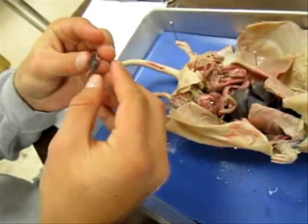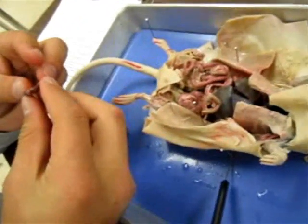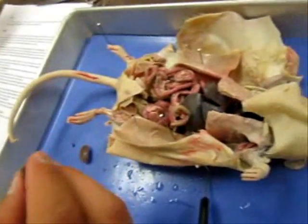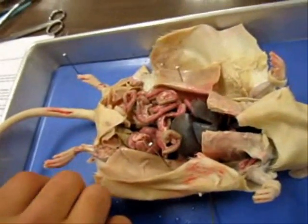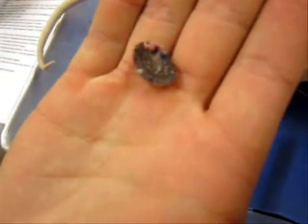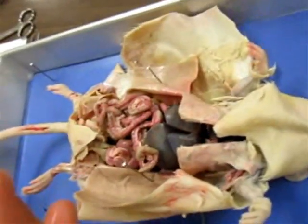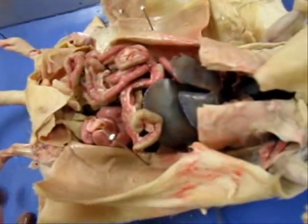Alright, the kidneys are primary organs. This is the inside. It's pretty sweet. It's got all the blood circulation. They're one of the primary organs of the excretory system. They look like little beans, as you can see. And within the kidneys, you can see very fine veins and arteries, which I was just showing you. Blood is filtered through the kidney on average once every 45 minutes.